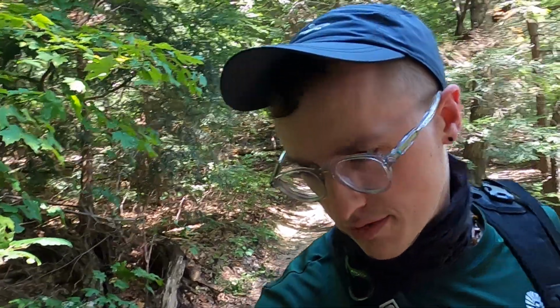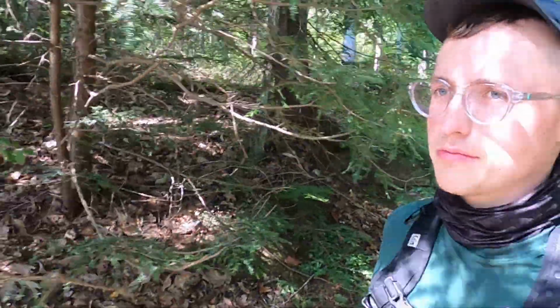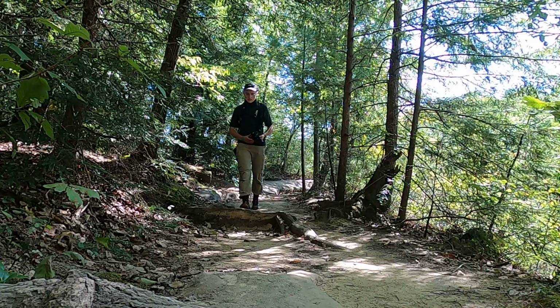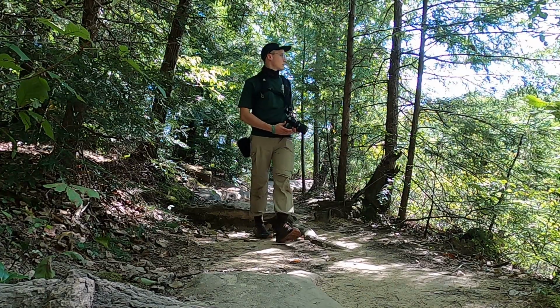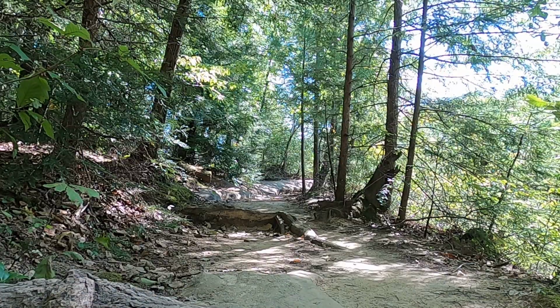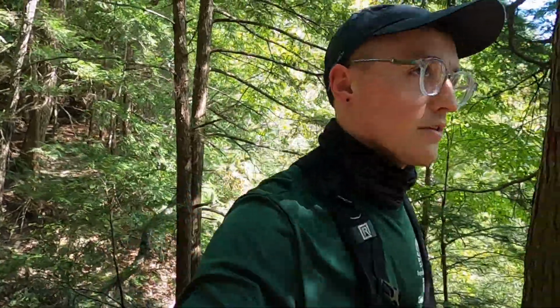I can almost guarantee that in this particular spot, with the way these rocks are slumped over, there used to be some water flowing, probably right down here to the end of the cliff over here. But yeah, there's at least about six of these so far. This might be another one. These scenic overlook areas are very cool, very neat, and make it unique to the location, which is what I'm all about. It's finding the unique natural features of each location I visit for the series.